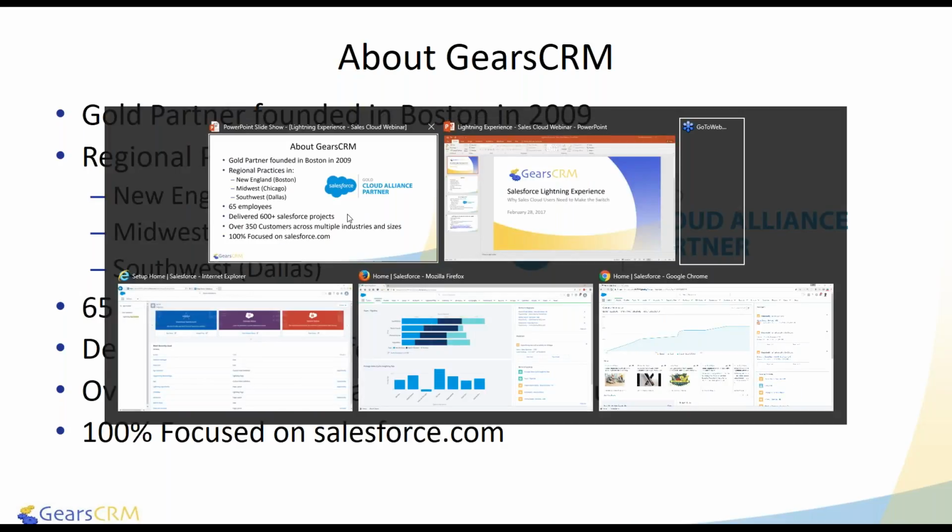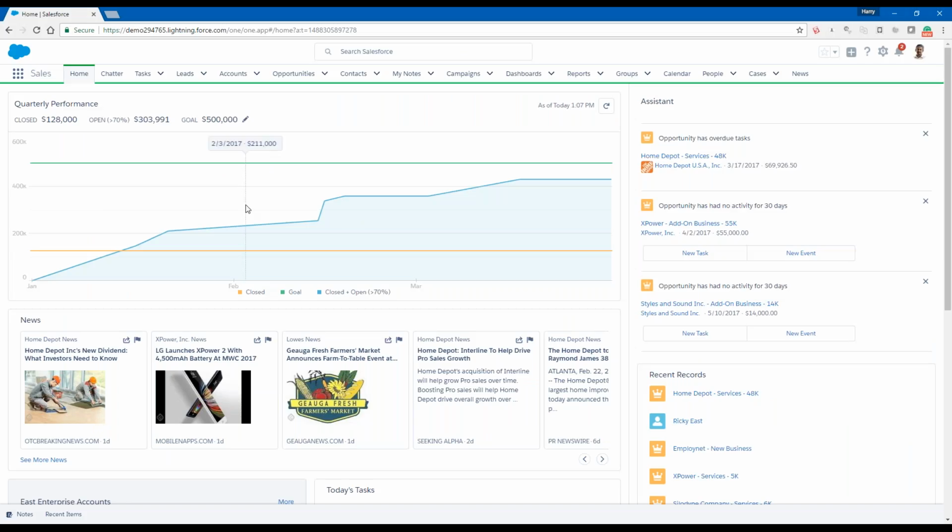So what we're going to start with is an individual user here, and I'm going to start showing some of the different functionality with Lightning. Quick background, I think everybody here knows, about 2 Dreamforces ago, Salesforce announced Lightning as the new user interface experience for Salesforce. The UI is called Lightning Experience. The older one with the tabs and stuff, that's called Classic. So you're going to hear me referring to both of those. Lightning Experience was the way forward for Salesforce to really change their look and feel. And they've been rolling this out over multiple releases, rolling out more and more features.